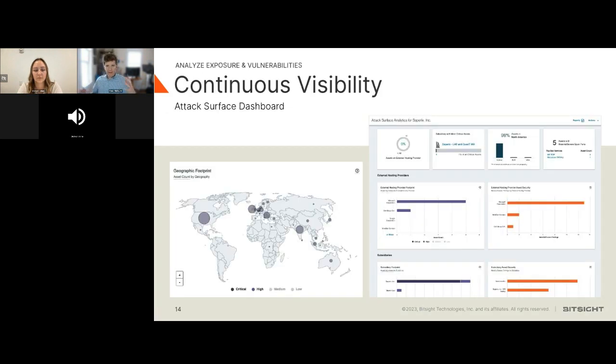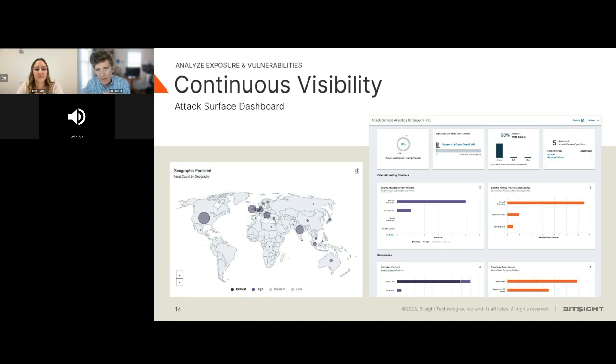So from those two major underlying data sets, we can bring a lot of analytics that help to make sense of that, especially across a large organization. So we provide analysis like this geographic footprint. So you can see where you have concentration of IP addresses geographically. This is often very interesting immediately, because most people have some idea of where they do business or where they expect to see things on this map. And if there are things elsewhere, those are assets that are worth looking into further from an unknown exposure or unknown attack surface point of view.